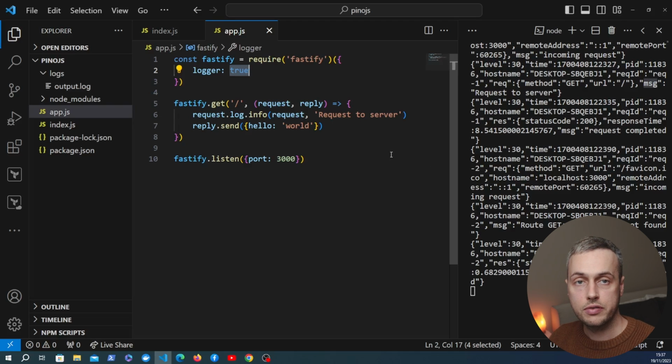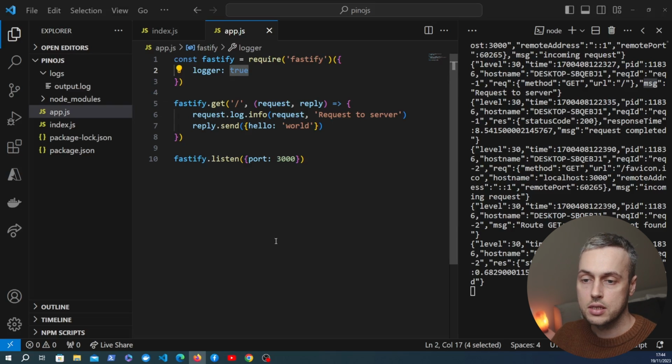And what we're going to do now to finish the video is show how we can define a transport that's going to send our logs to a centralized location on the web using BetterStack. And this has many benefits. It allows us to consolidate our logs in a central location. It allows us to build indexes over those logs, and then allows us to search very rapidly to find the data that we need, and also to build dashboards and charts and analytics around the log data that's coming in.